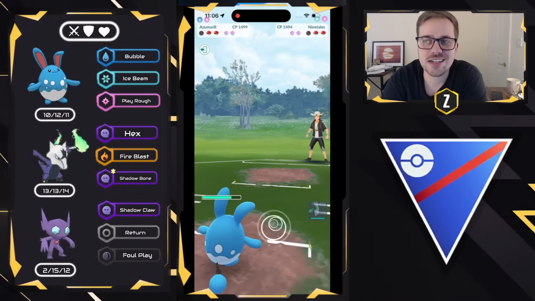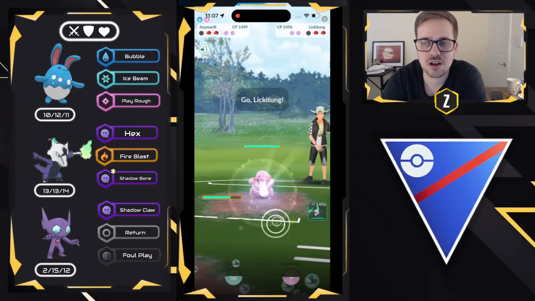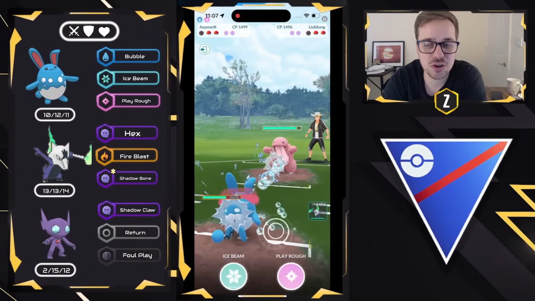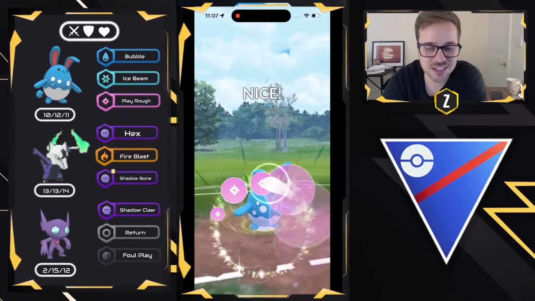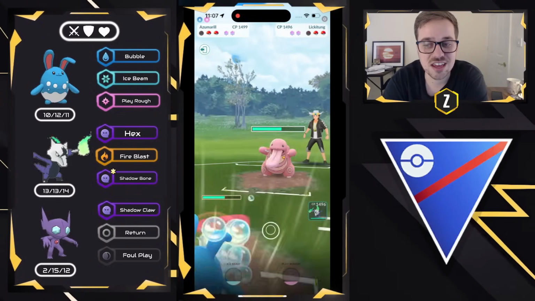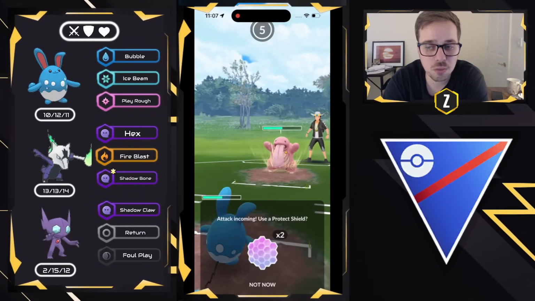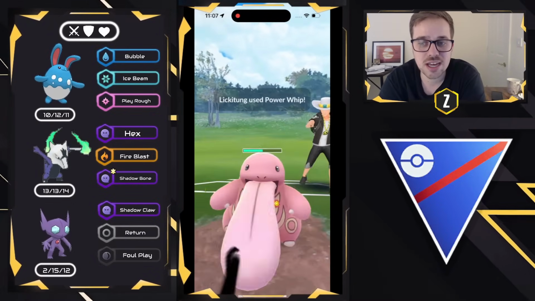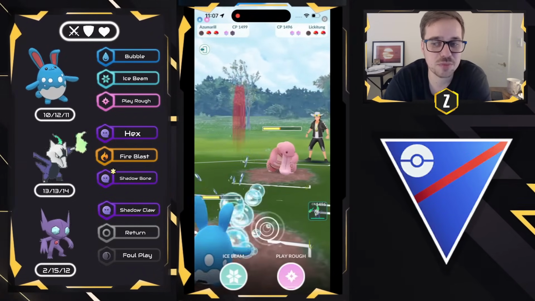And they decide to come in with Lickitung, which is very interesting. And I think my opponent is trying to make a read on me. I wasn't reading Medicham on their team in this game, but I think my opponent might be predicting I have Medicham in the back. So their hope is that, well, Lickitung still has Power Whip. It does well against Azumarill, and Defense Form Deoxys could handle the Medicham. That's what I think is happening right here.